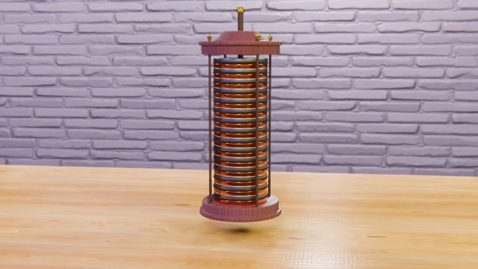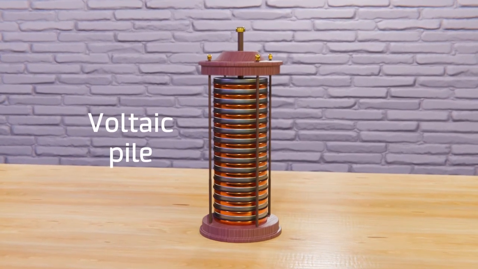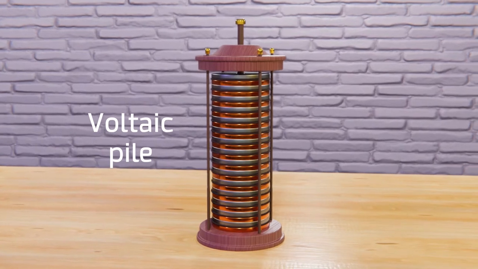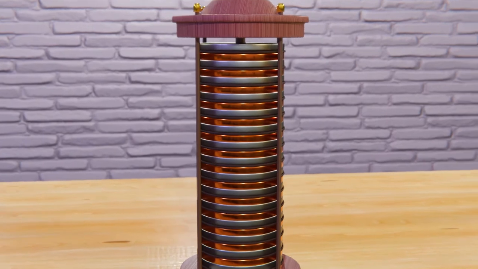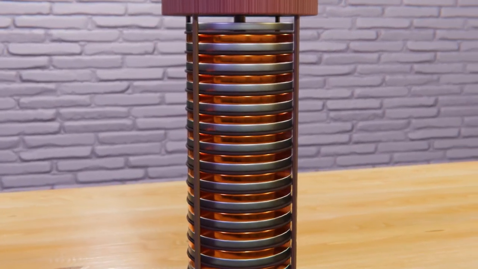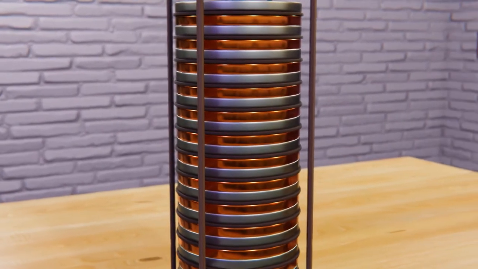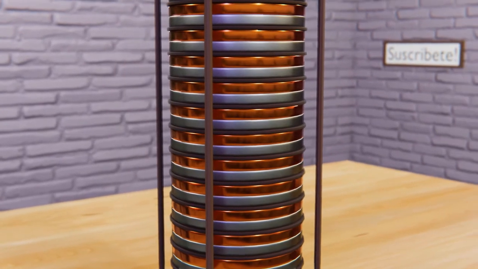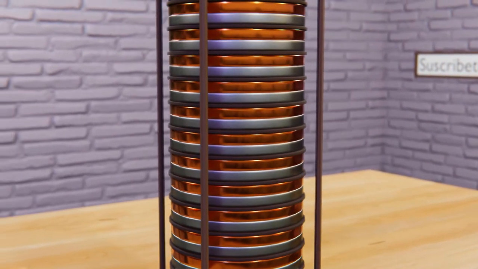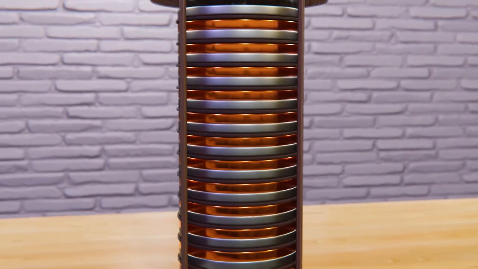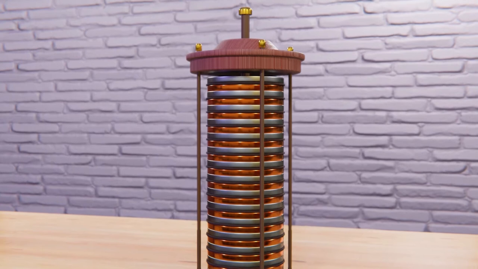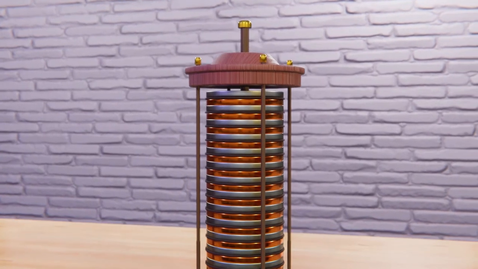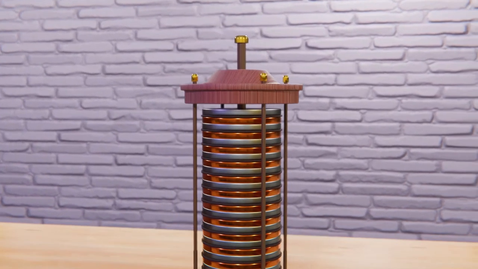Eventually, Volta managed to reproduce the phenomenon without the need to use animal bodies, which was quite convenient. The voltaic pile, as it is known today, is composed of a series of stacked discs made of zinc and copper between which a separator is positioned, soaked in an electrolyte. The electrolyte was a substance that could conduct electricity, salt water being one of the most commonly used. The result of this mixture of components was a direct current source, just like in the batteries we use today.